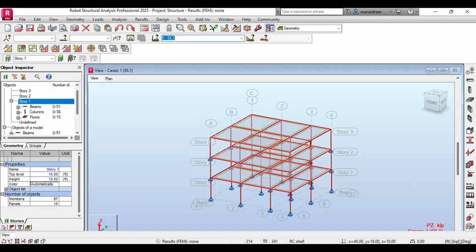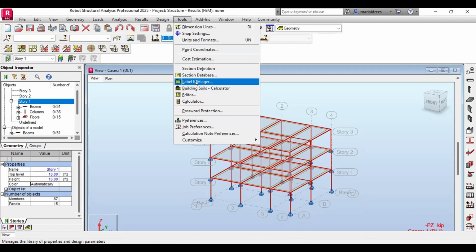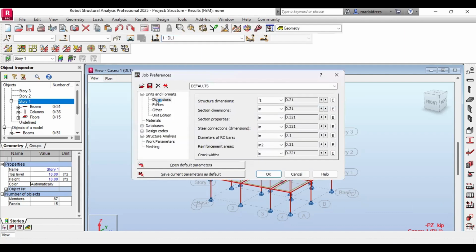For me, these are feet, kip, and degree, and you can convert to any of the units by using the job preference from the tools. This is the job preference, and you can select any dimension, material, loads, anything, whatever you want.